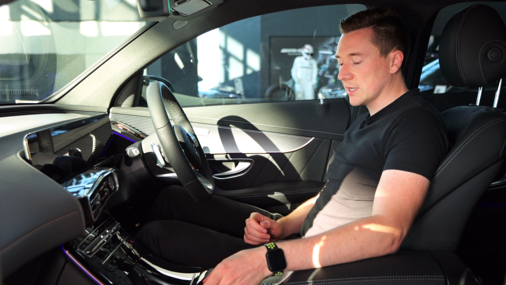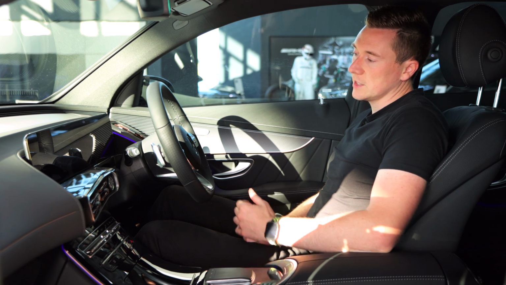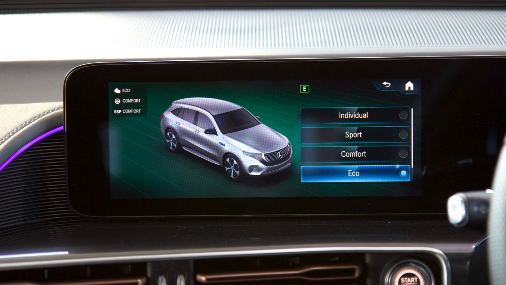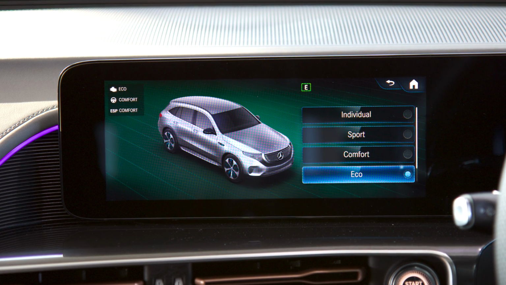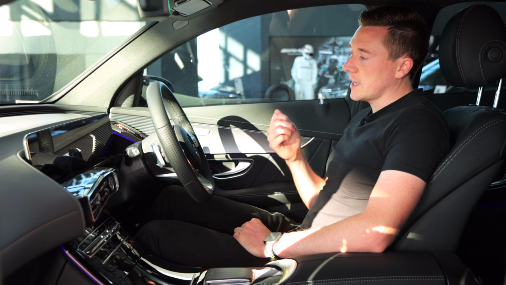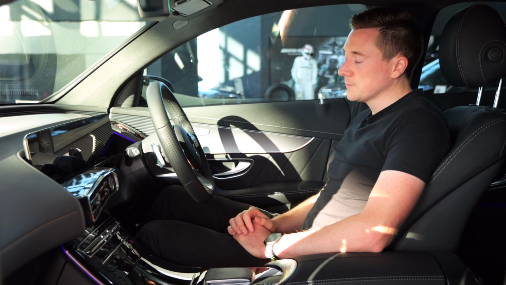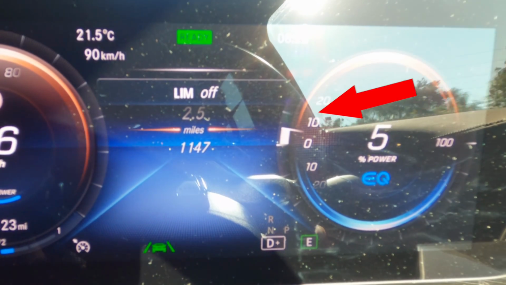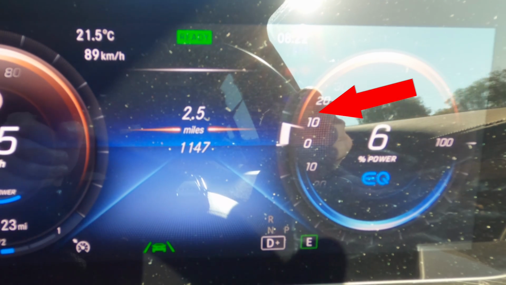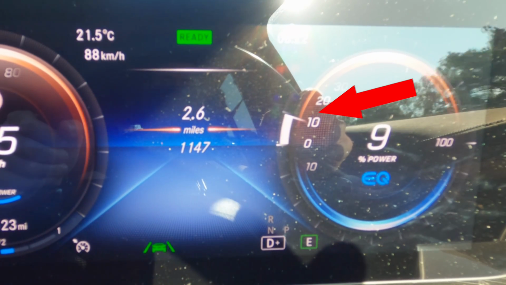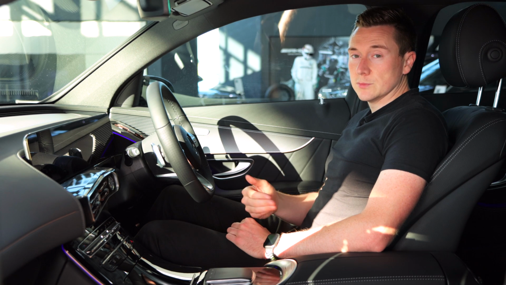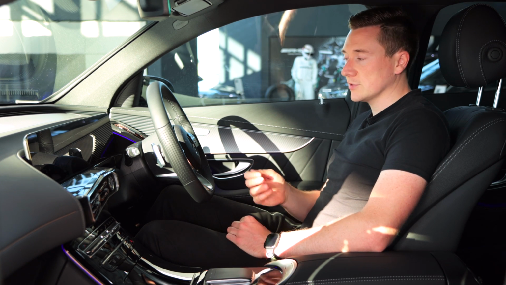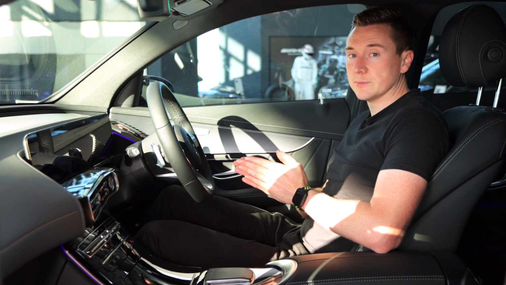So moving the dynamic select switch down, this will go to a mode called Eco. Now Eco mode will reduce that power, and in some cars will also offer a thing called a pressure point on the accelerator pedal. So the way this works is, as you go to accelerate, it actually won't let you go past a certain point. So there's a bit of a pressure point there. And basically that just encourages more economic driving to preserve the electricity in the car for the battery and offer as much range as possible.